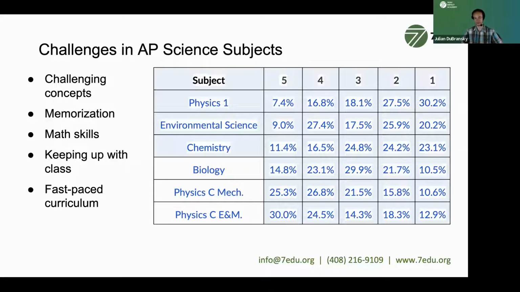For both of the Physics C classes, they have very high pass rates. And this is partly because they're usually taken after AP Physics 1 and AP Physics 2, or after a student already has a very solid calculus foundation or very solid physics foundation. So it's just more applied. The math is a little bit more difficult, but if the student already understands everything, then it becomes a lot easier to actually succeed in the test.